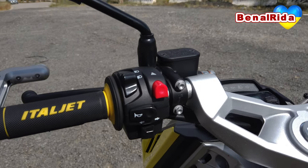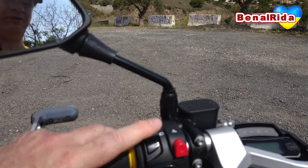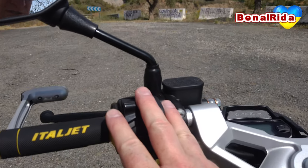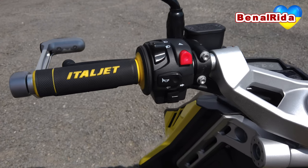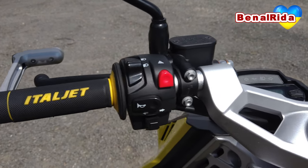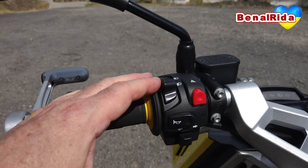So let's get to the controls, display and storage space. On the left-hand side, we have the passing light switch in the front here. We have a high beam, low beam switch, a passing light switch, and a horn. I will show you in a moment. I'm sorry if something is not in the frame, because the sun is so bright I cannot see anything here. We have the horn here and the turn signal switch here. Everything seems to be of good quality plastic, so no complaints there.